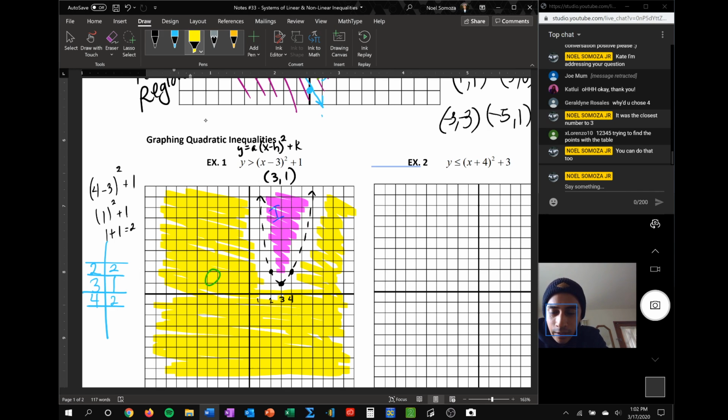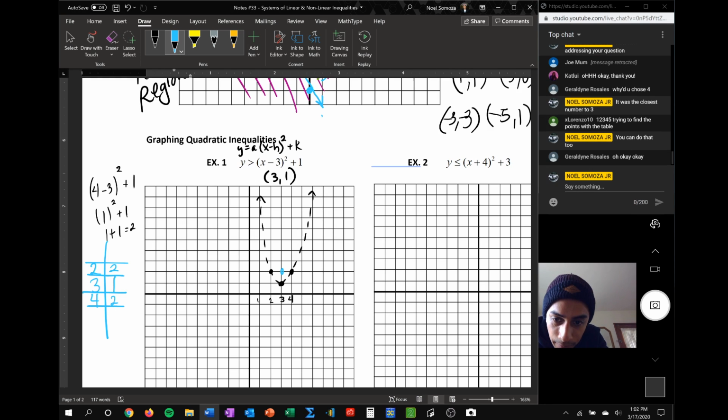All right. So another way to test it is to also do this, right? Like, let's say that visually doesn't make much sense. Well, here's what you can try. You pick a point that you think might be greater than, right? So let's say I'm going to pick this point right here, right above the vertex. I'm going to pick 3, 2. This is my test point.